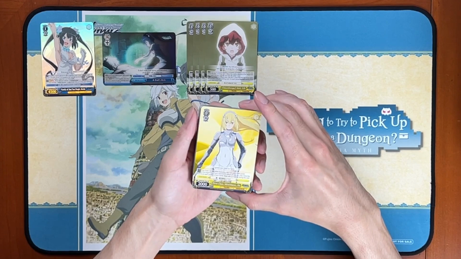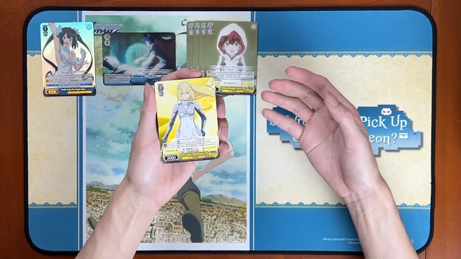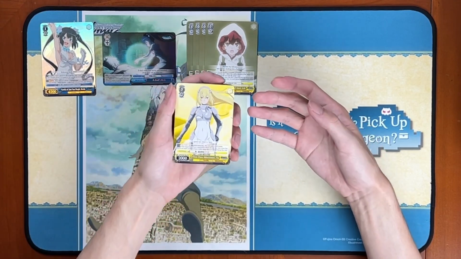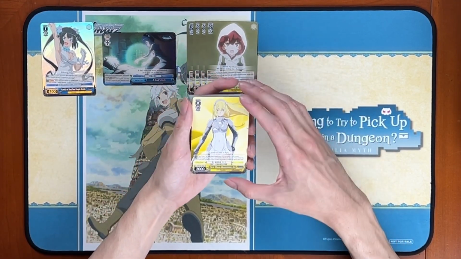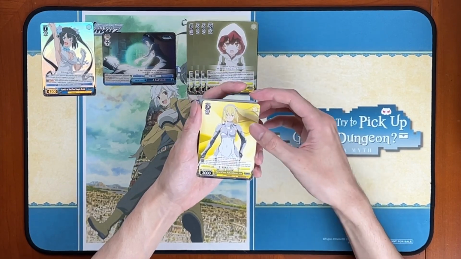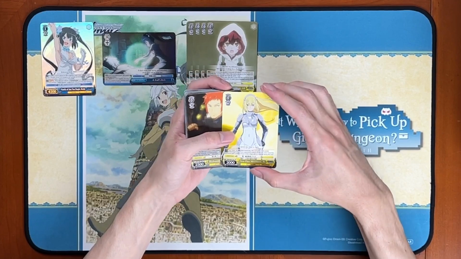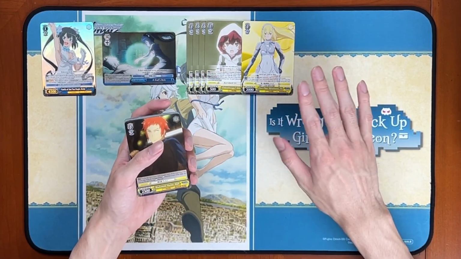So 3,500 Chaser is a very powerful ability profile that we've seen from a lot of powerful sets recently, sets such as That Time I Got Reincarnated as a Slime on the level 0 Milim. It's also present in sets like 7 Deadly Sins on the level 0 Gilthunder. And this Ais is another addition to the 3,500 Chaser group.